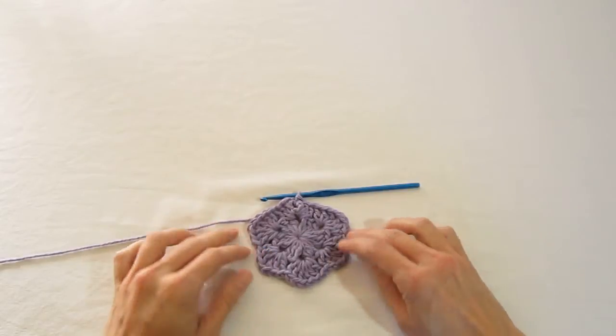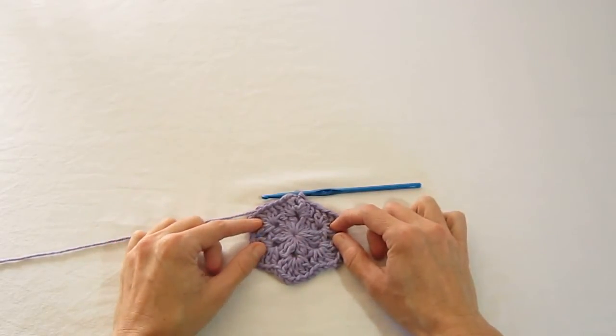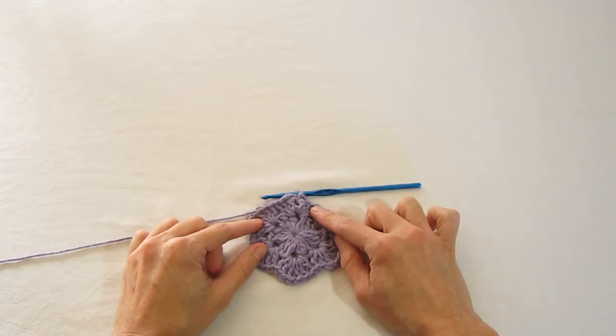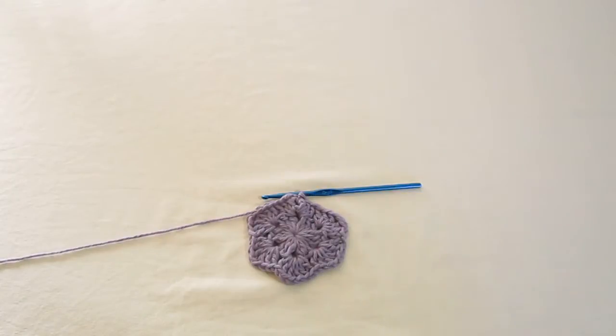Alright, if you need a chance to catch up, I'm going to be including notes for round two coming up in just a moment. It's a great place to pause if you need time. And I will be back for round three.